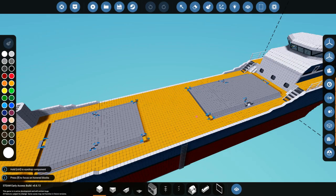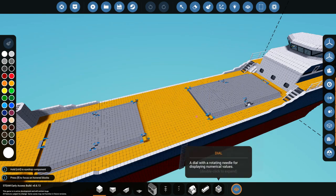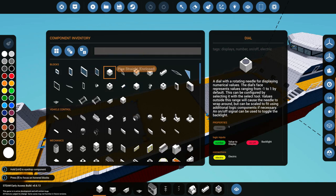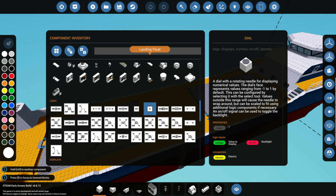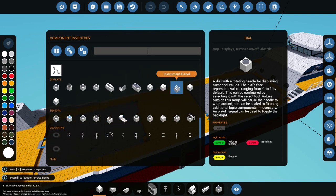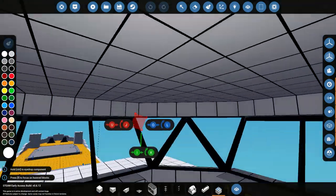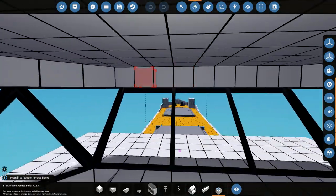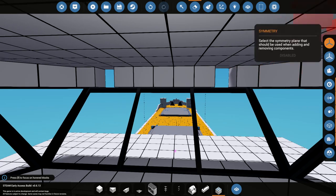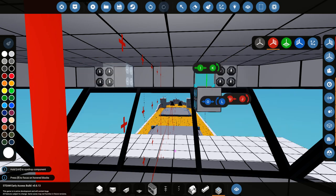First things first, let's go ahead and get some dials. This is exactly what we need — we need probably a bunch of these. Actually, how about we use the smaller dials? I can't remember what it's called. There it is — instrument panel. That's exactly what we need. So if we can somehow put this inside here, we'll go ahead and delete one of those there and one of those there. We'll do it on both sides, and shove one of these in each side. They do want to go the right way up, of course.